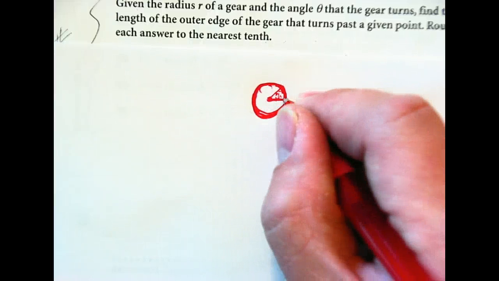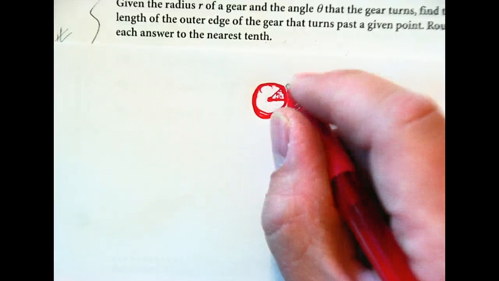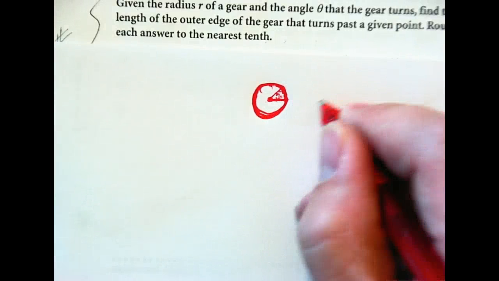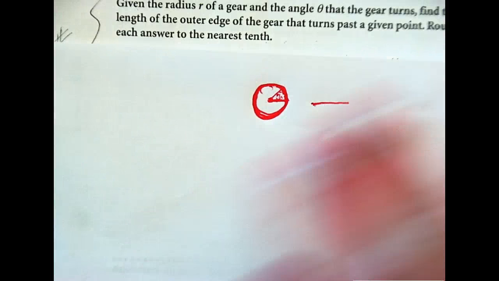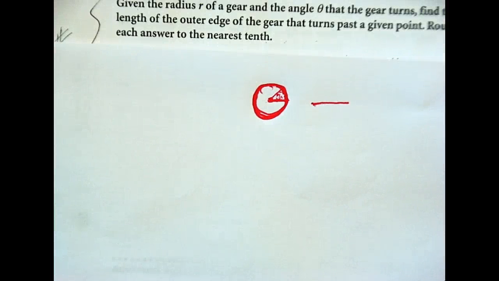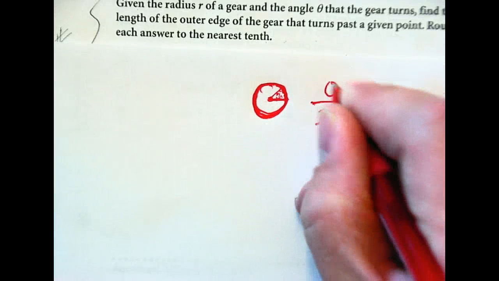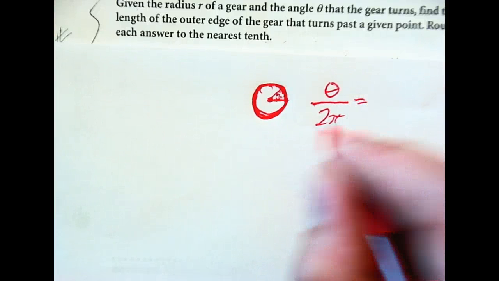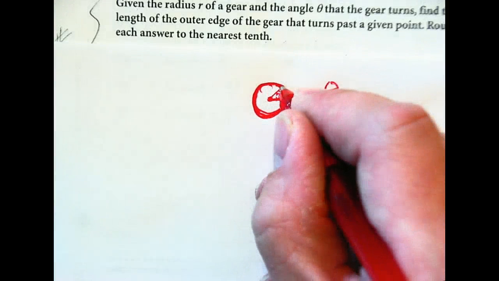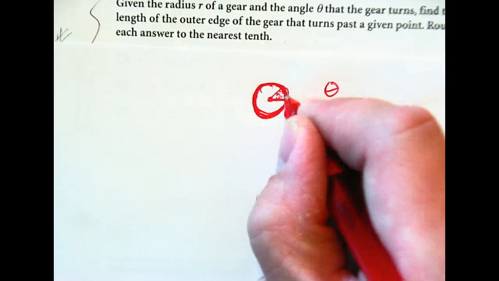What if it went a full circle? How far is that? 360, right? Or in terms of radians, it is 2 pi. Everyone with me? Okay, so if we went a full circle, theta would be to 2 pi as, now let's think of length. They're asking how far it's turned. That's not angle measure now. Now we're talking about length.